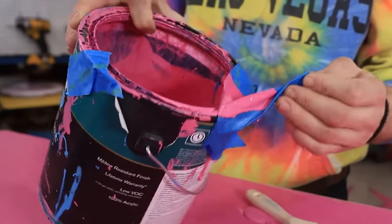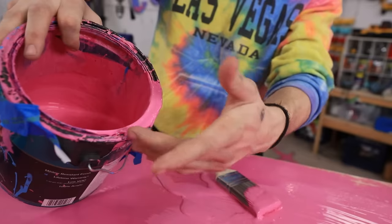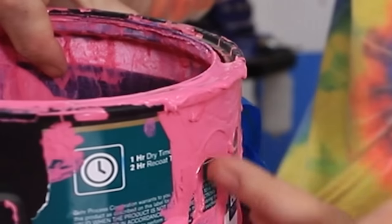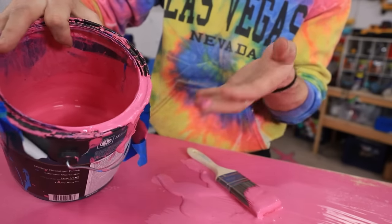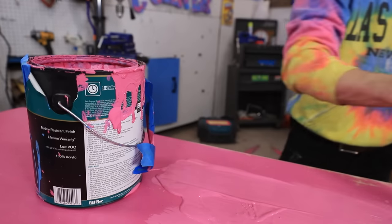Oh. I mean, it got all inside the paint can right there. It is all brand new paint right there, as you can see, but it didn't really get any underneath. So I'm gonna have to say that this one kind of works. Just buy a paint pourer at that point, you know? Anyway, on to the next one.